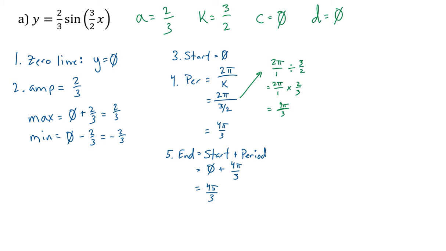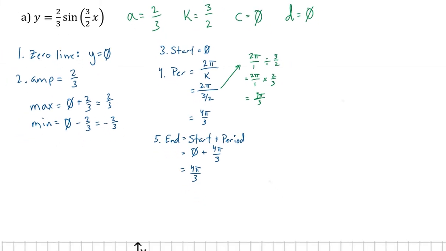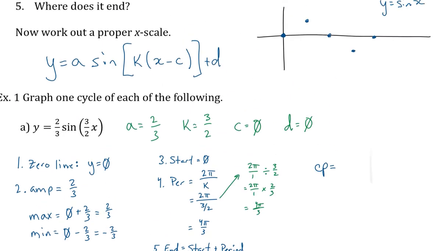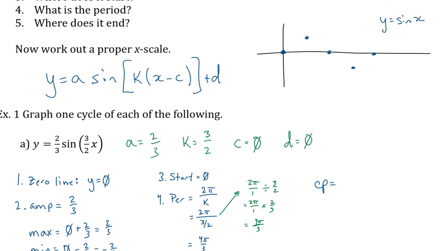Those are our 5 key questions, but this was kind of an extra question right here. We just included it in question number 2, I suppose. And then we're not done yet because we have to figure out our x scale. And this is where everybody does it a little bit different. This is how I do it. I come over to the side here and I call this the critical point distance. Okay, so I just short form it to CP. And the critical point distance, we'll talk about this when we graph it, but this is the distance between those 5 points that we need to graph.